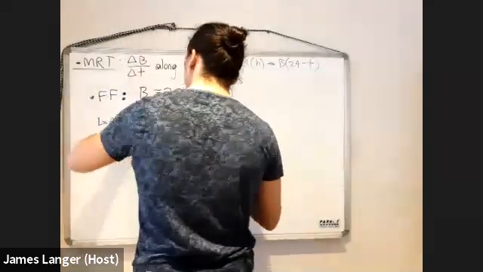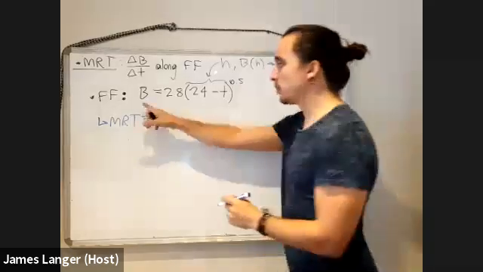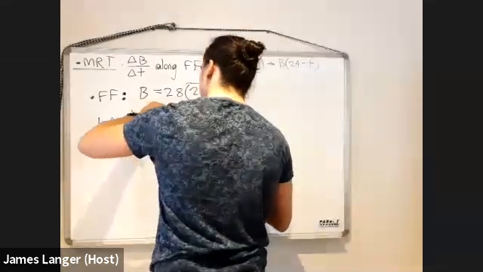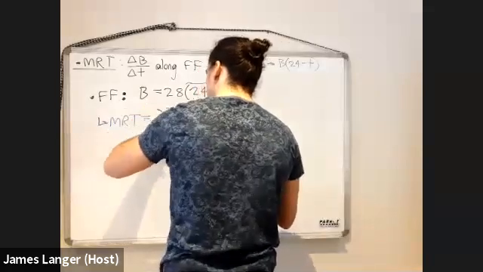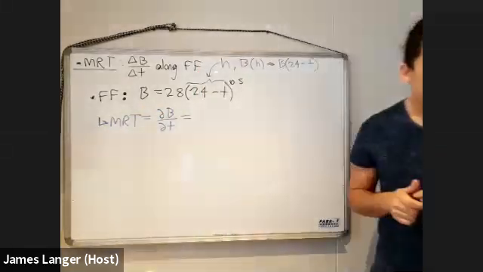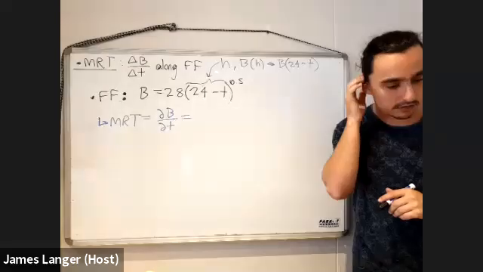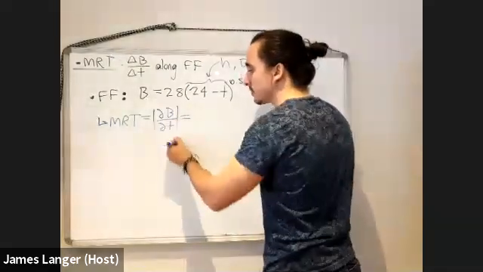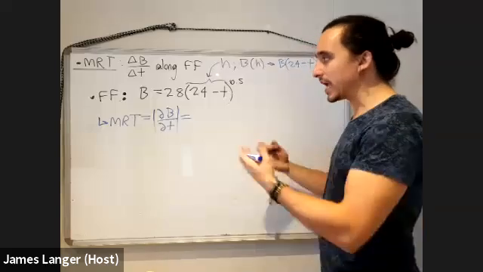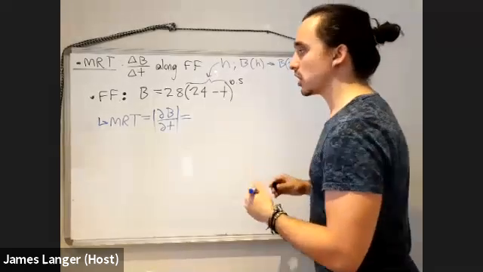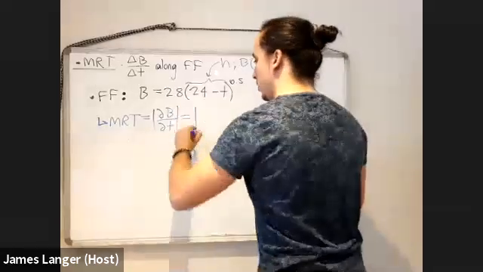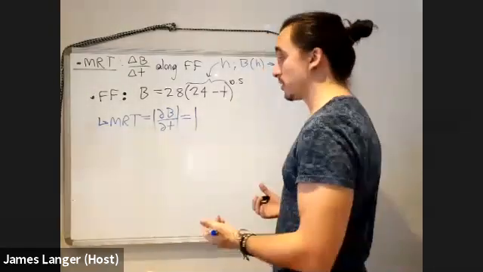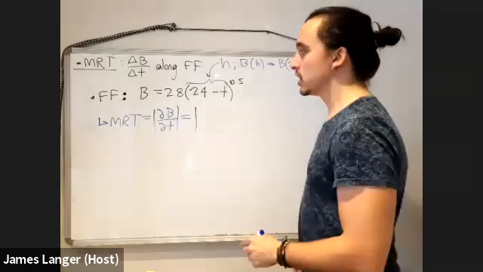What do I need? I need the slope of this. I need the slope of this function. In other words, I need dB over dT. Okay? And again, I'm not going to be able to go into a lot of the math behind this. So if you need to review your math, please do. But there's a chain rule that's going to occur here. So remember, we're going to be working with the absolute value. So the chain rule part doesn't really matter a lot. But you're going to see what I mean.